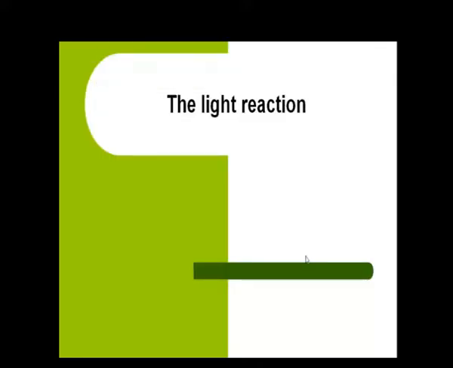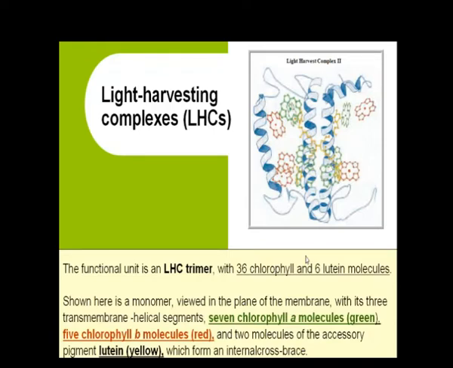Now we move on to the light reactions. Light reactions essentially need a reaction center and a light harvesting complex. The reaction center is usually chlorophyll A. We will come to the structure of chlorophyll, xanthophyll, and all that. Light harvesting complexes are not the main center for absorption of light or photons. Their main function is transferring the energy of the photon to the reaction center, which is chlorophyll A.